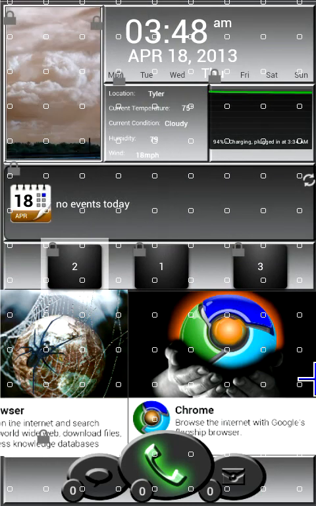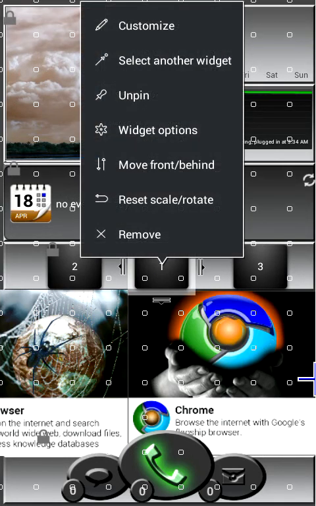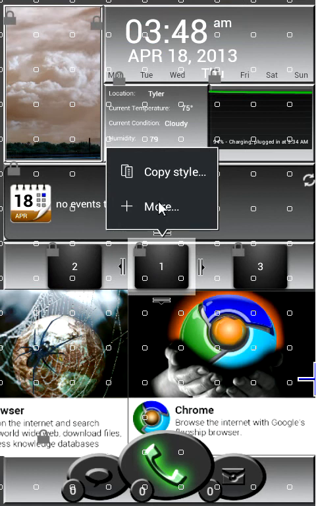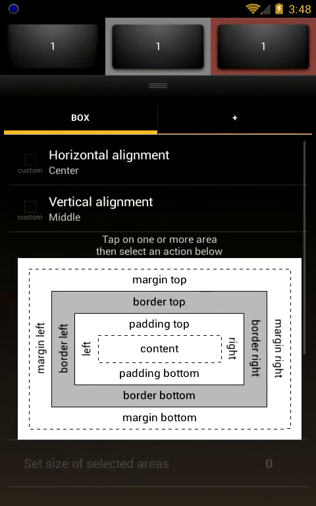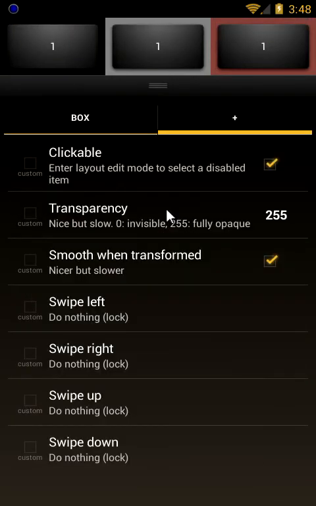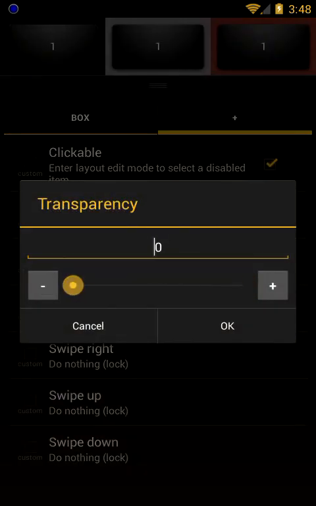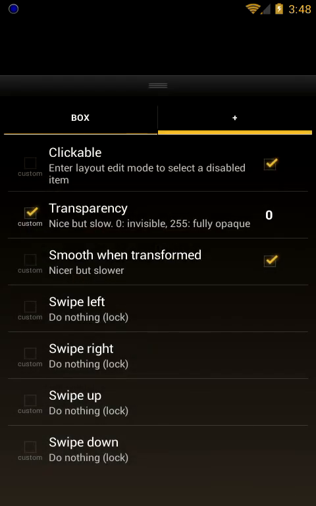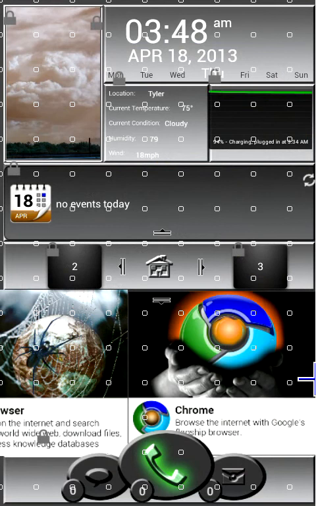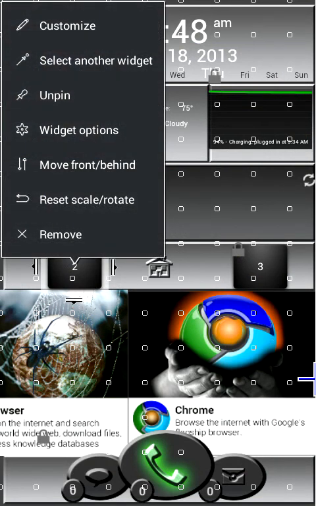Okay, now, of course we can't do this with these things in the way here, so what we're going to do, we're going to long press, customize, hit more, hit R plus here, set our transparency to 0, and voila. Our icon's still there, but now it's completely transparent. And we do the same thing with these other 2.